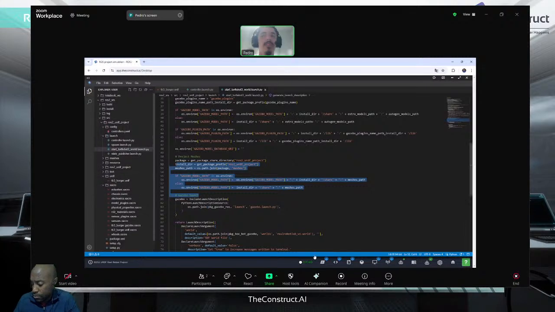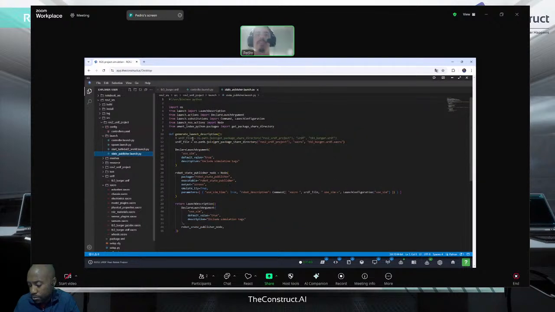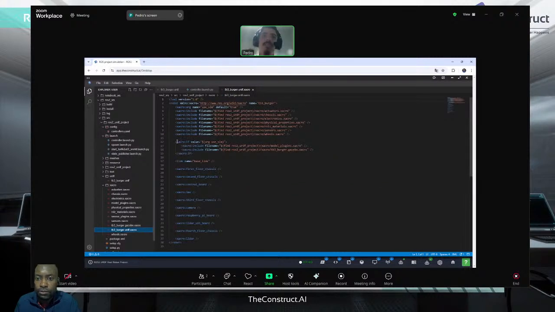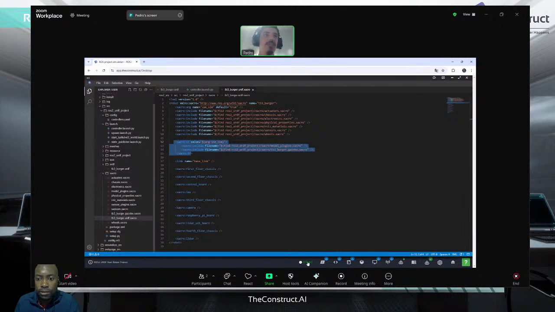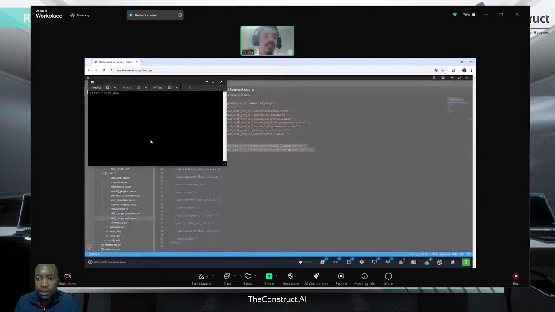So first, here I use the robot state publisher. Here I publish the robot description. I'm using Xacro, and I declare an argument to conditionally import or not the simulation type. So I can set this use_sim in the launch file, and it will pass this argument to the Xacro file and conditionally import or not the simulation plugins. So let me launch the robot description right here.